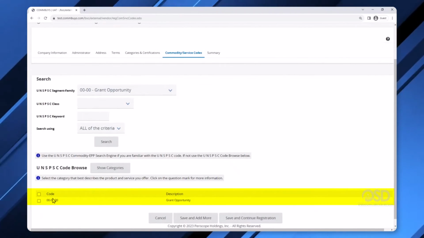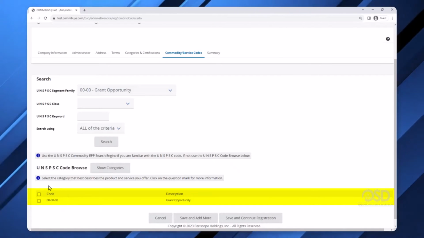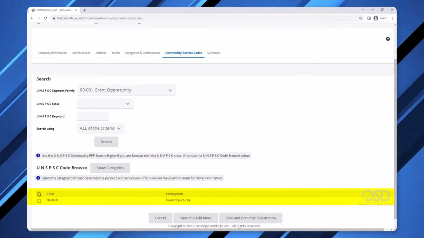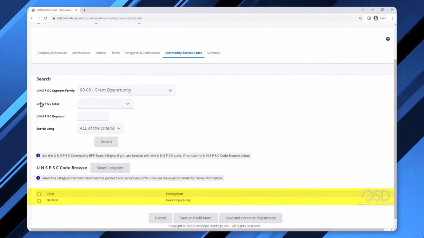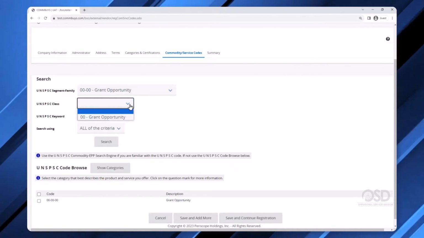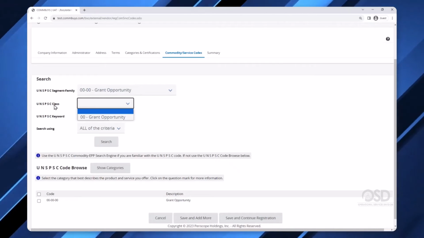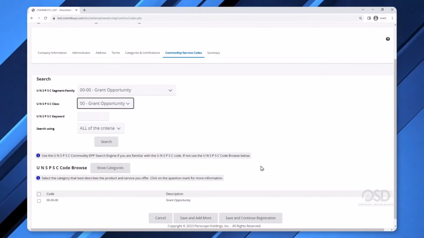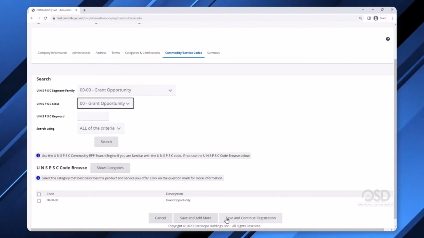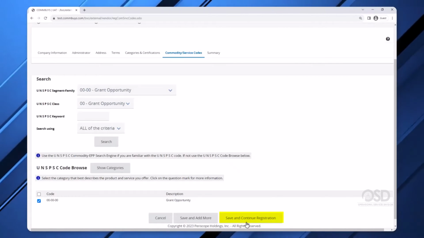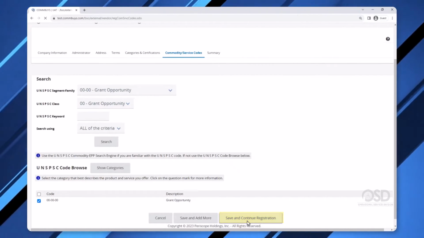And Commbuys has displayed the only option in this area here. Often there will be several opportunities and you can use this UNSPSC class field to select the one you want. Once you have finished, click Save and Continue Registration.